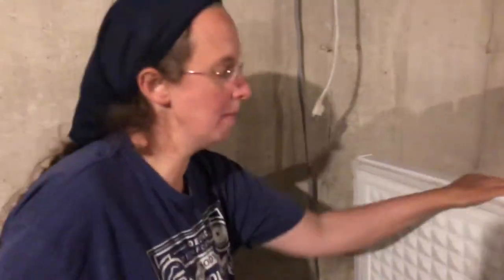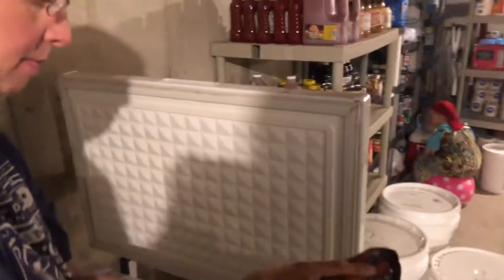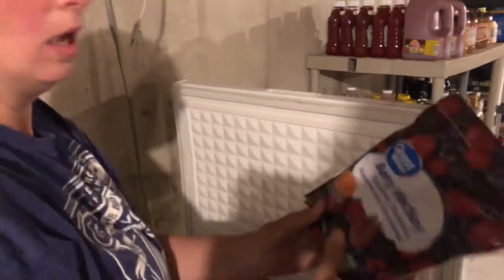I wanted to clean it out because my mom just bought me a bunch of hamburger at the store the other day. Hey, we have more berries! We finished off berries last night and I thought we had more, and there we go — more and more. We're going to take those upstairs. This morning the kids wanted them in oatmeal and I didn't know I had them.